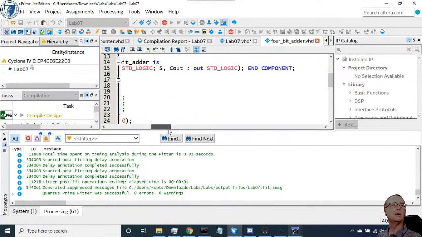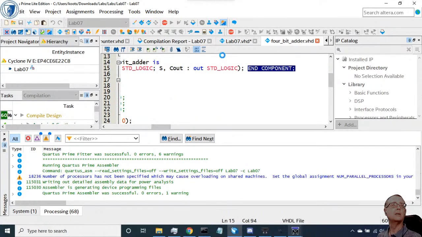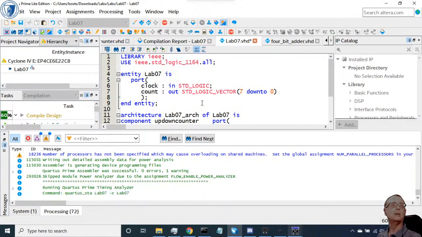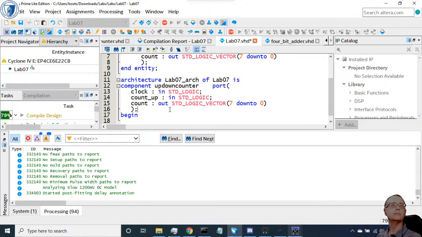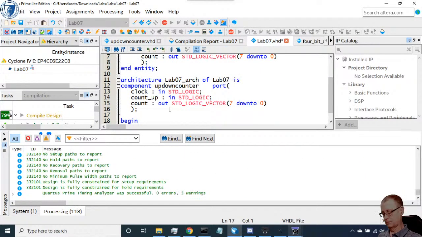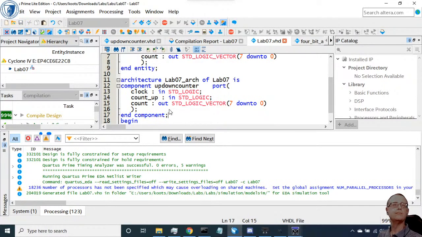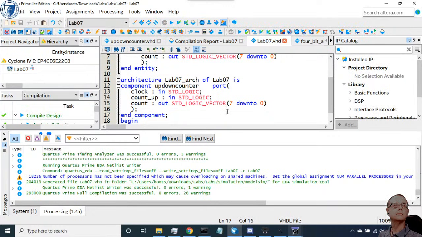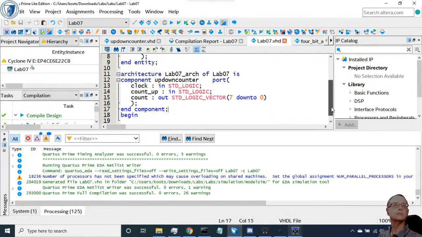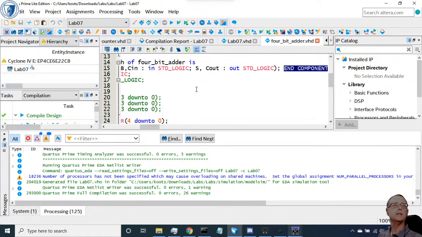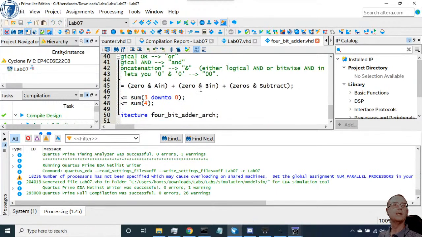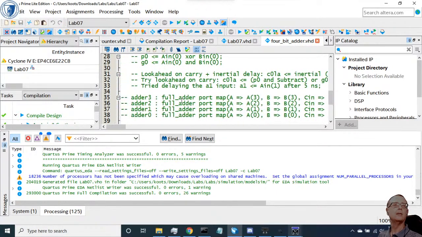And I need to end component. How do I use that? I do something like that and map ports.